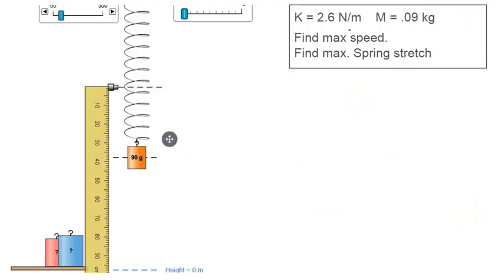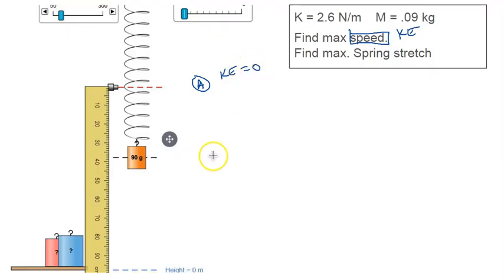Part 2 is find the actual speed at that point. Speed has to do with kinetic energy. Energy has to do with comparing 2 points. The 2 points in space we know are point A, where we released it from rest.